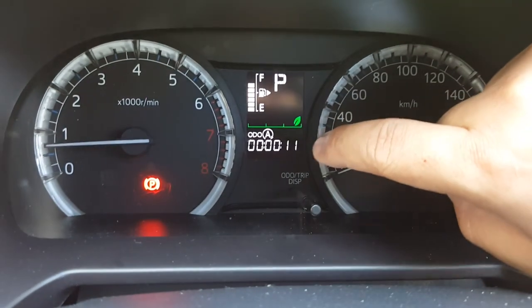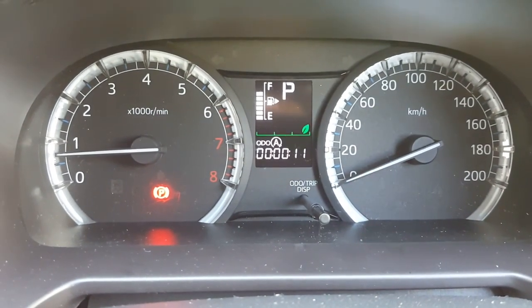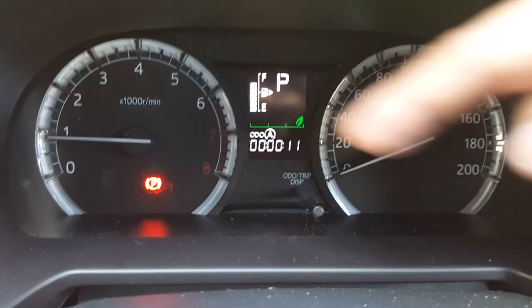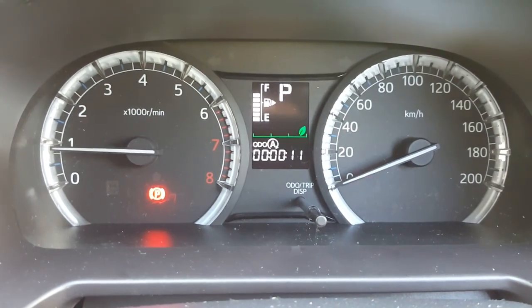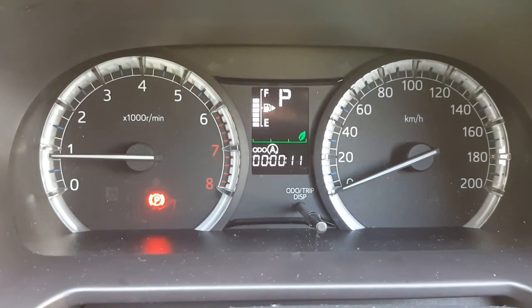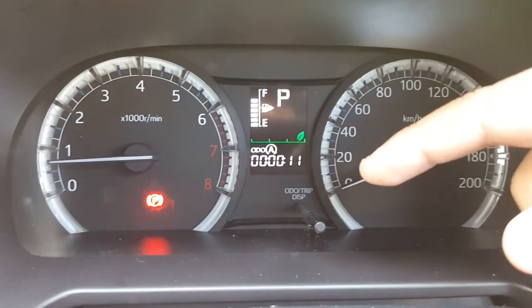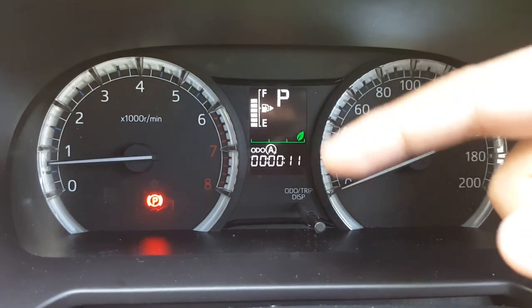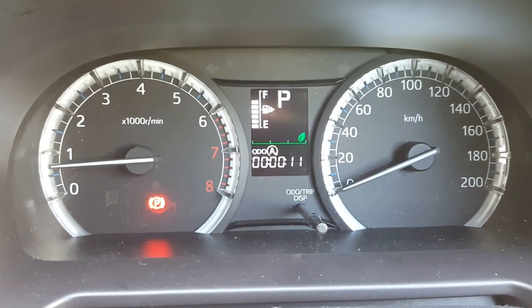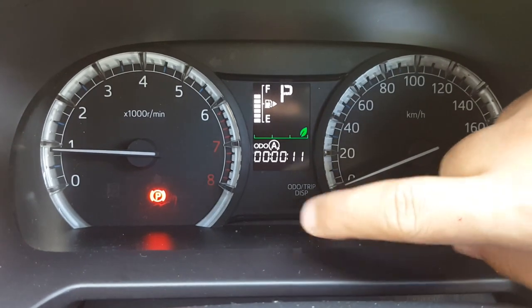Okay, so pressing another time, this one still shows how much time your car has stopped. But this one is overall. If you see down here, there's an ODO down there. It's called odometer for engine stop start. So this figure, this number down here, is not permanent. It's cumulative. That means it starts to count from the time you reset the figure until you reset the figure again.